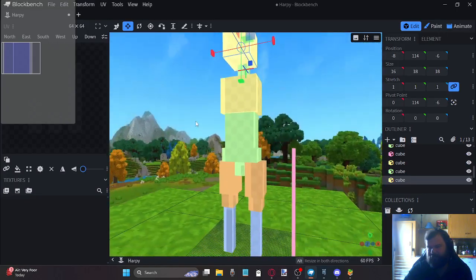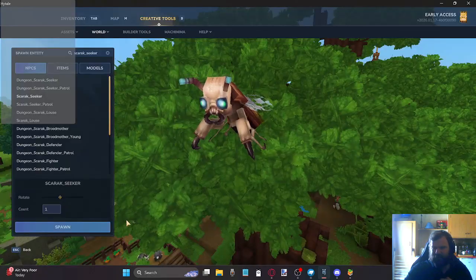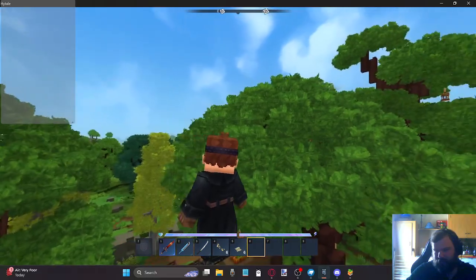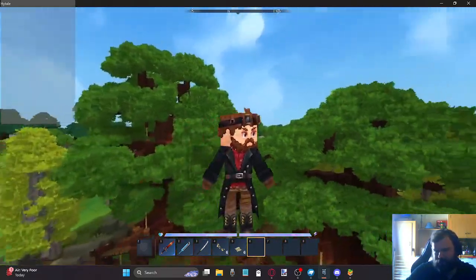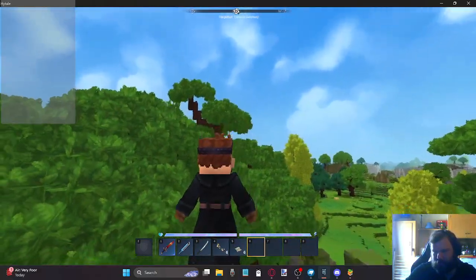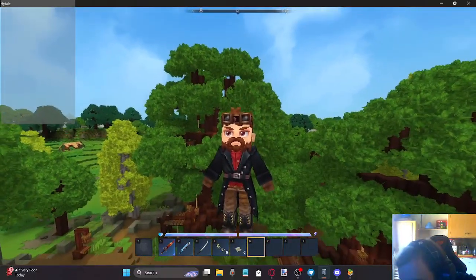Behold, tiny head. I'm fairly certain the player model does not have that small of a head. Let's take a look at that real quick. Nope, the player has a massive head. Massive head, massive torso. Alright.